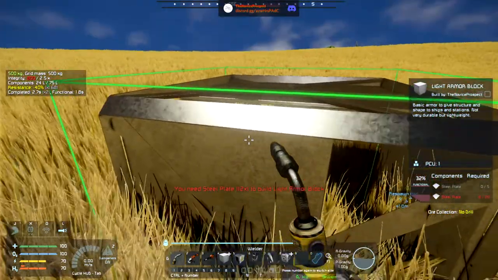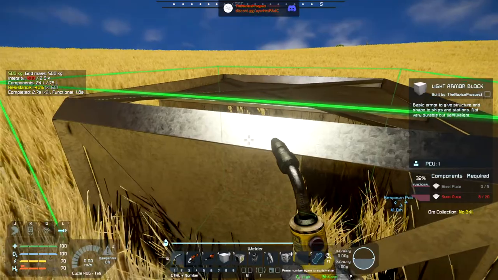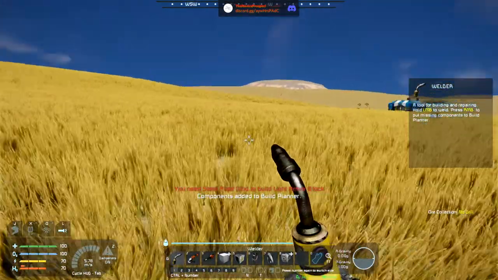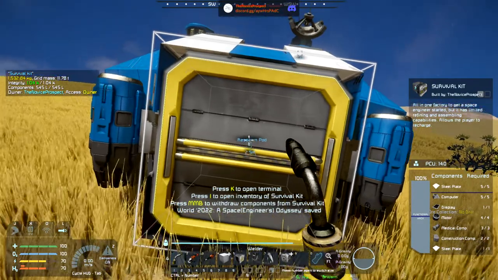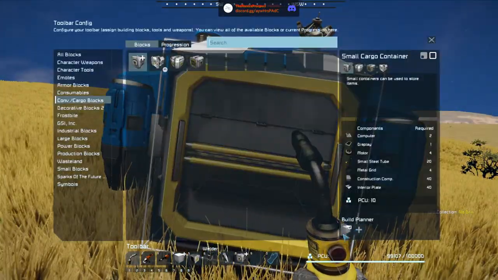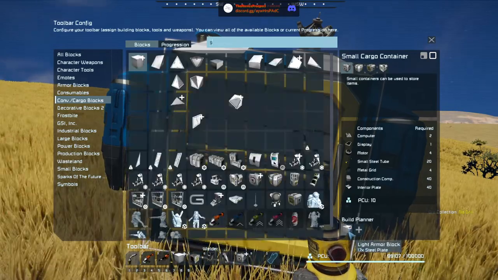For example, this block needs armor blocks and the steel plates. You can right click this block. Now we have added something to the build planner, and I will explain this more as we go along. Now I can say, I have things in my build planner. That's on the G button too, right down here. In this little corner, you see a build planner, and there's the light armor block. It says we need 17 steel plates.